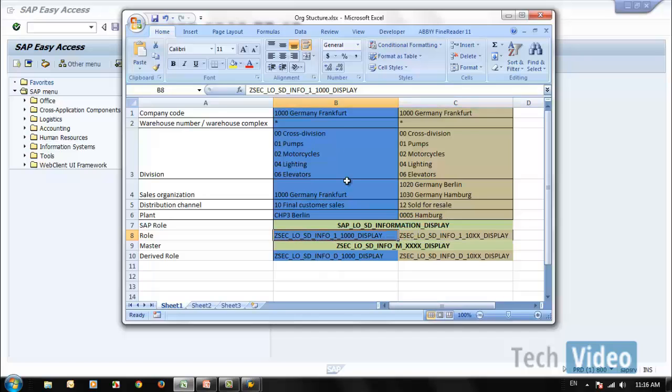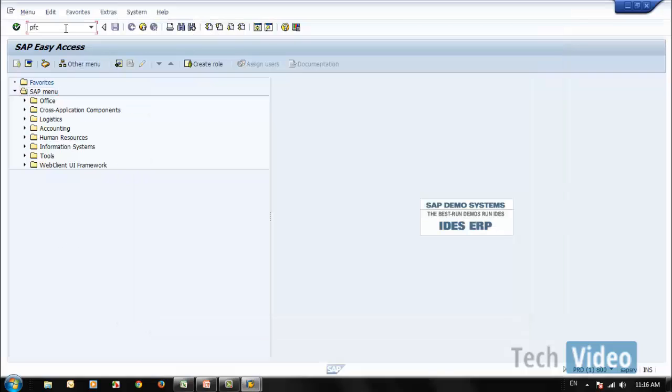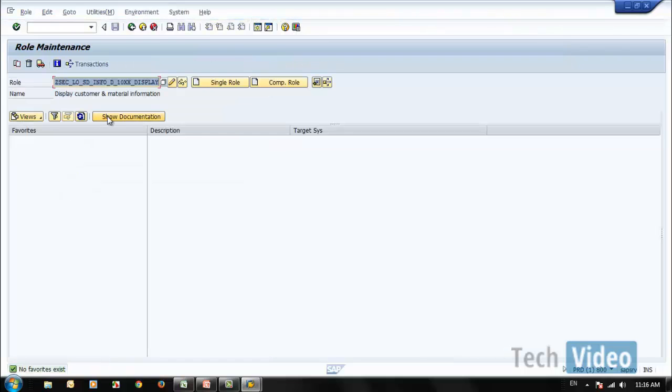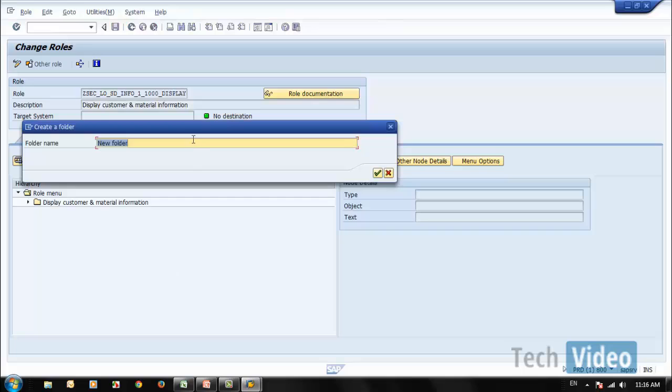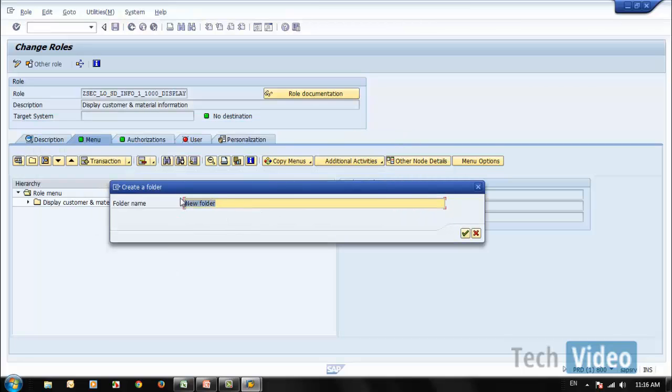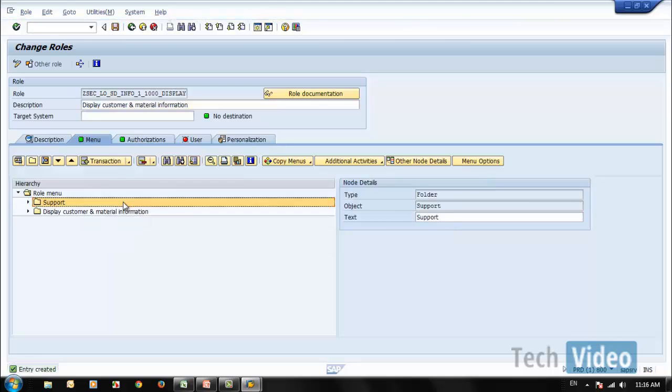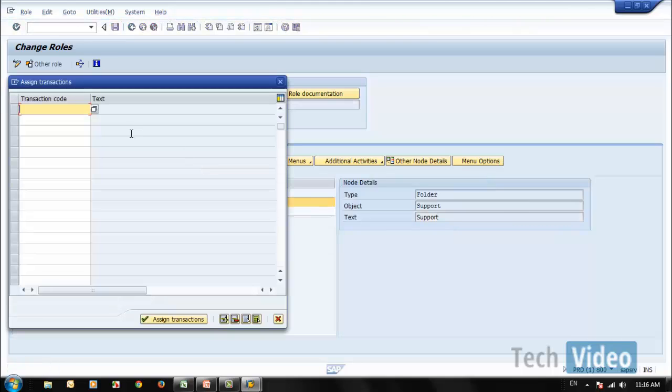Say for example here, you go to PFCG, change. The transaction code which I want to add is SU53. Let's say support is a menu. Inside support I wanted to add SU53.